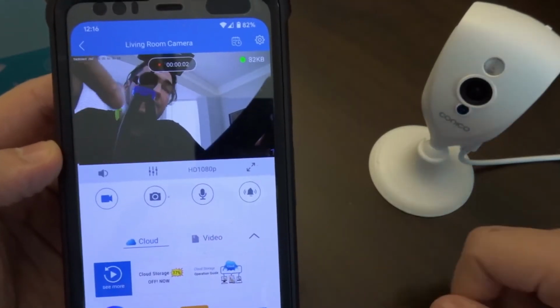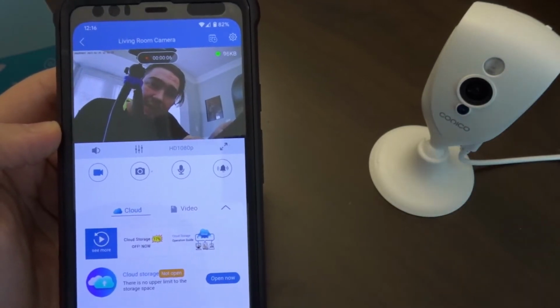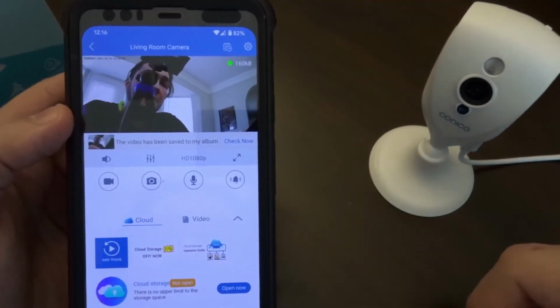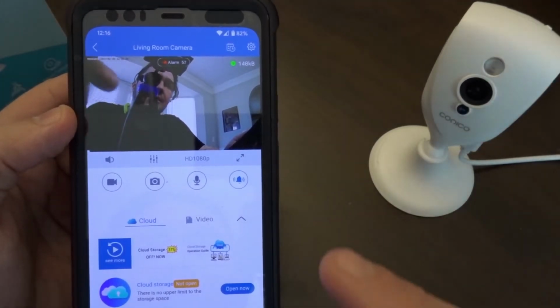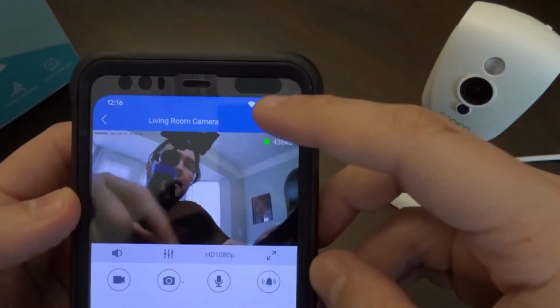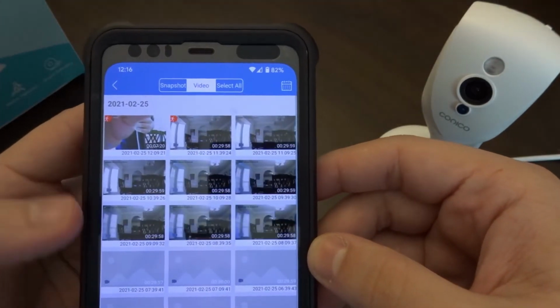Now this here will start a live video, so I'm going to say this is the Conico wireless IP camera audio video test, and it's been saved to my album. That's what I'll use as a clip for you guys. And then this is like a siren. It's an alarm. I don't know.